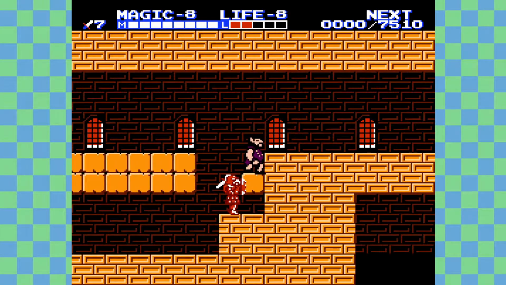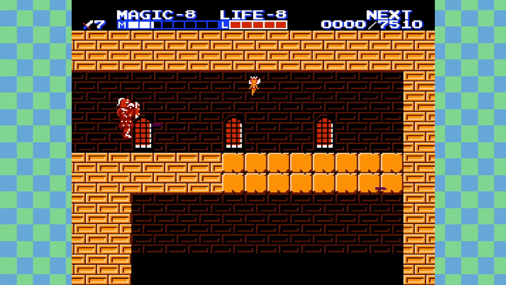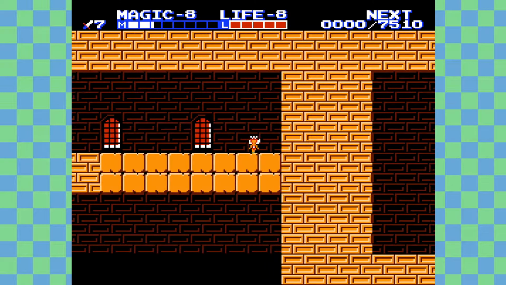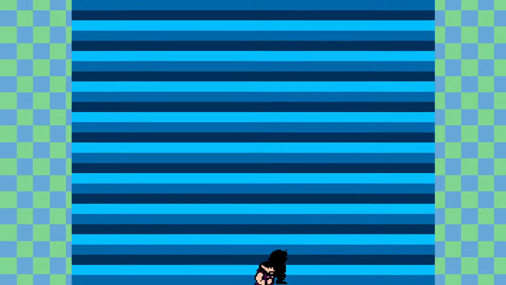Okay, dude, back up, back up. I'm going to use a life spell, and then I'm actually going to use the fairy spell, because I don't think there's any items over here. There isn't. Okay, so that's good to know. It would just be a dead end regardless. So down we go then.